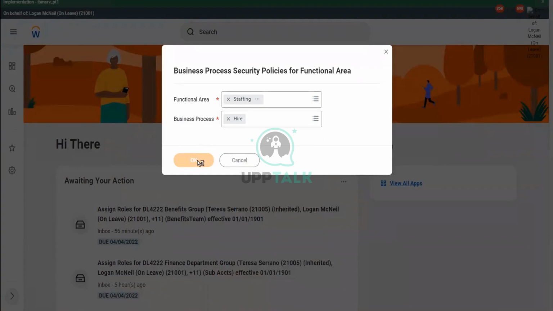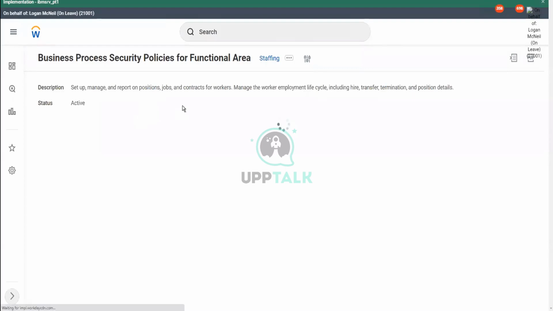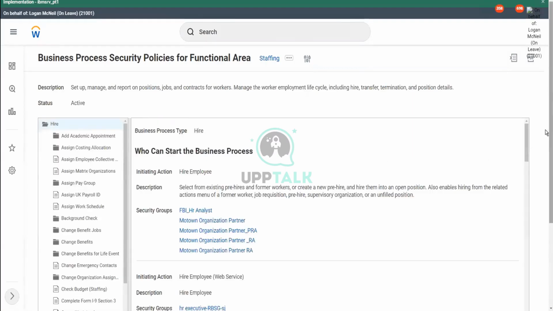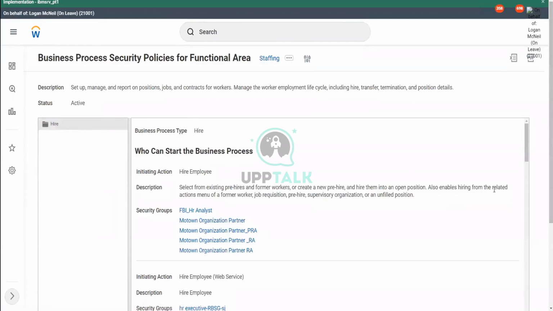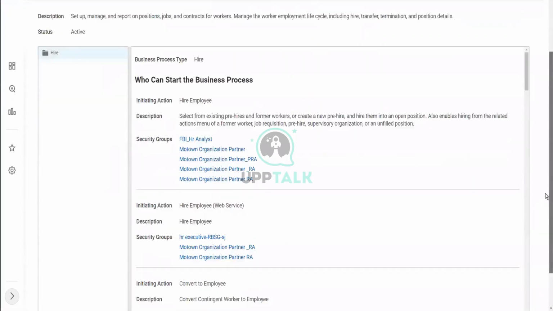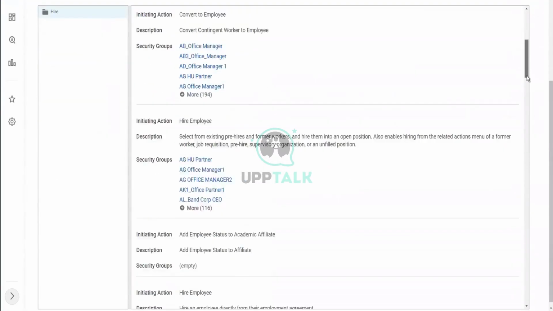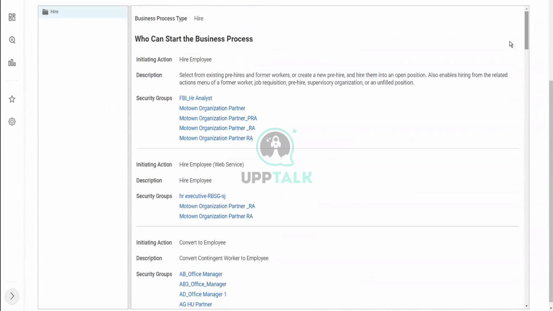If I look at this particular business process, security policy. Okay, so you will see that. Let's wait for it to open up. So now, if you look at this particular business process, security policy, in any part of the screen, does it say hire for XYZ Motors?